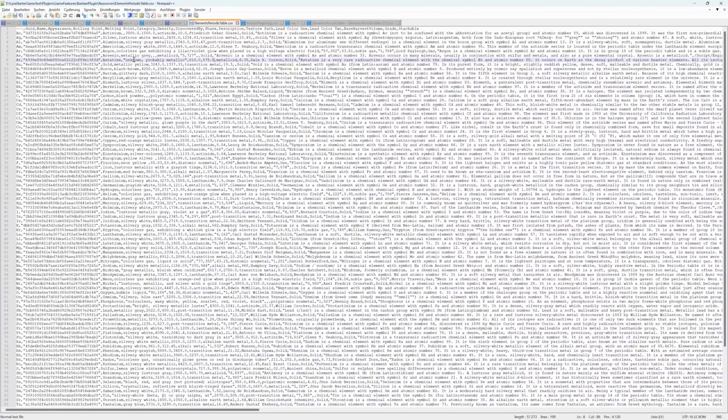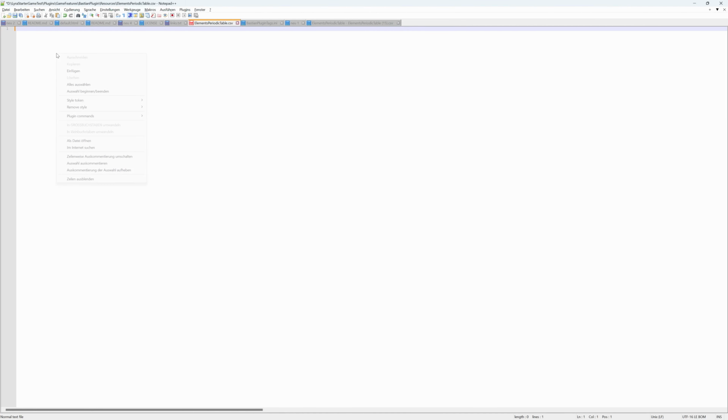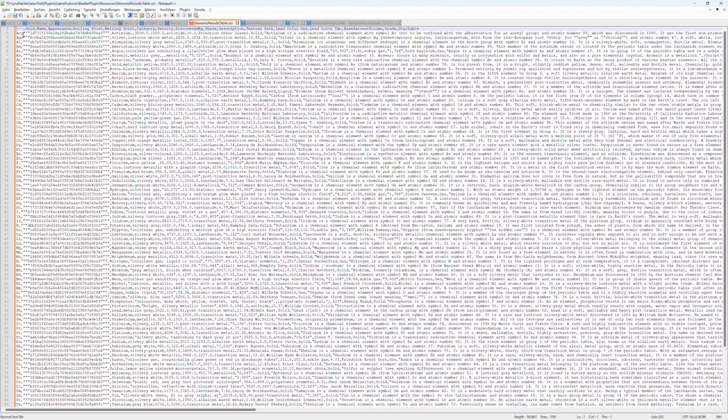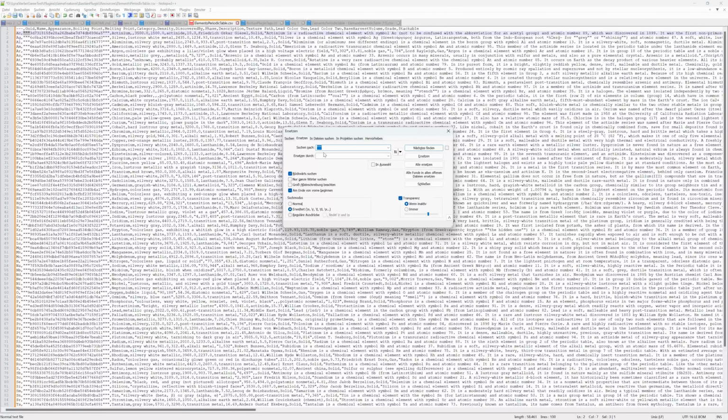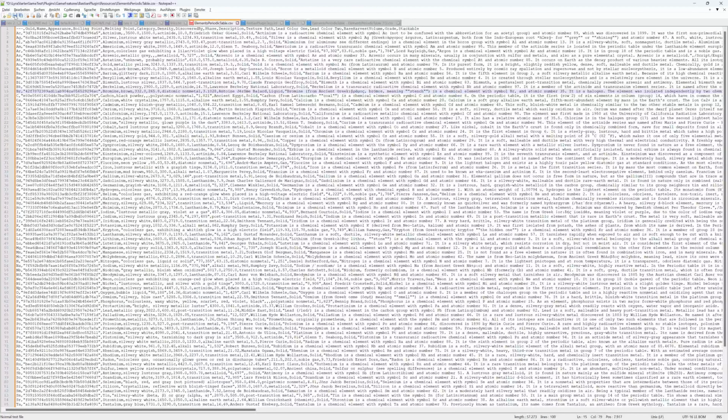I then go to the file that is exported directly from Unreal and can replace all the information with the new one, save it and re-import. So here I delete what is there. I pasted in what I have generated new. Here's one caveat. Sometimes, depending on the information, you will get 3 of these apostrophes. You have to convert them to 1. So Control H, and here for Notepad++, and the 3 apostrophes to 1. And then it's really ready to be used.